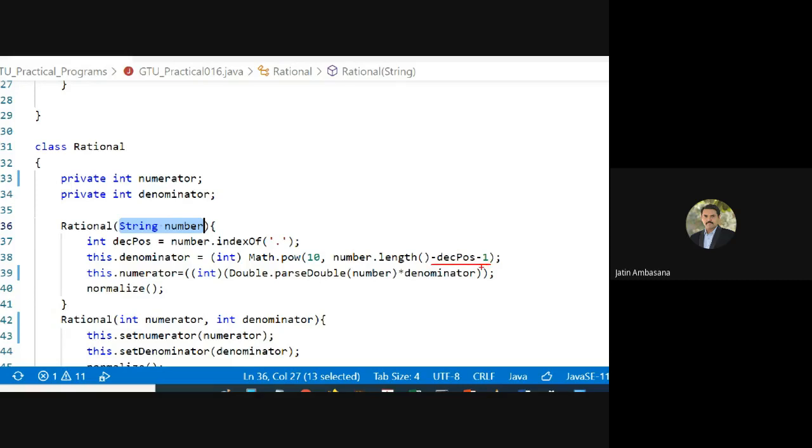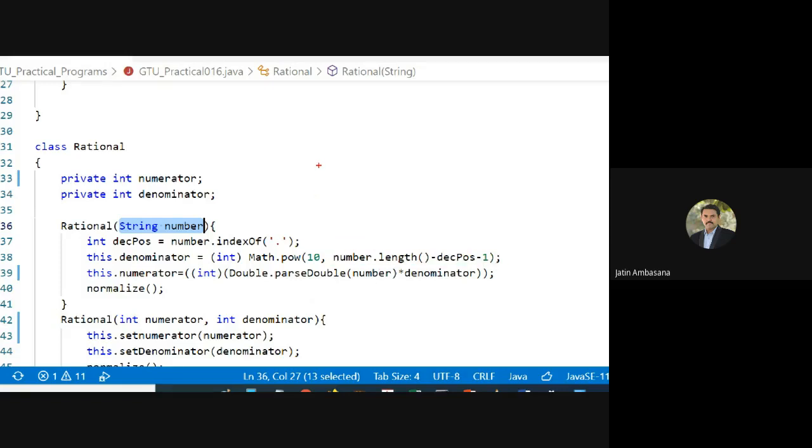Whatever that particular decimal position is, subtract it from the total length and subtract 1 from it also, because we know that the indexes of a string also start from 0, so we subtract 1 more. We already are subtracting the decimal point value and then this one. So whatever that value is, we want that particular length.